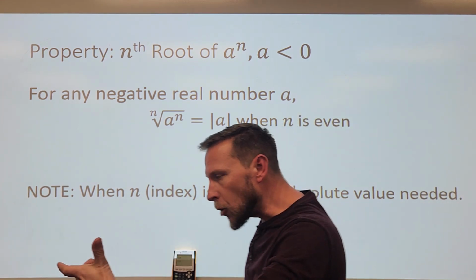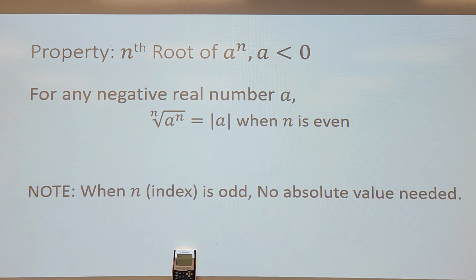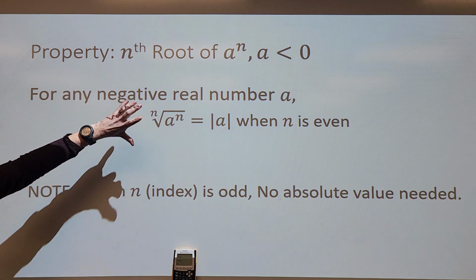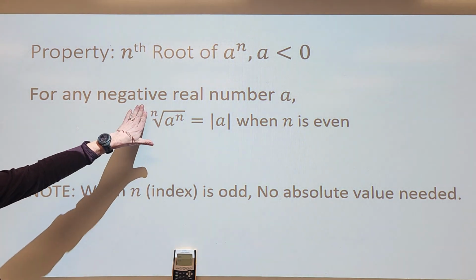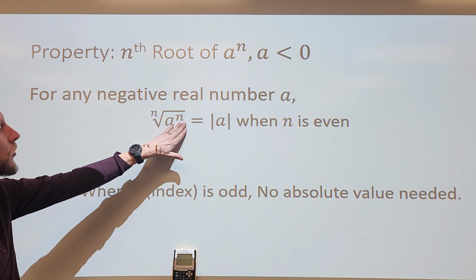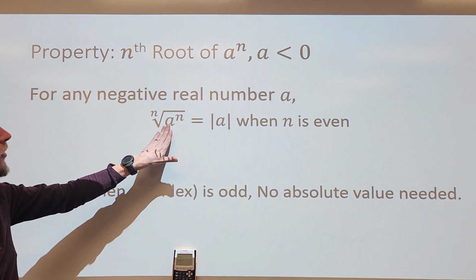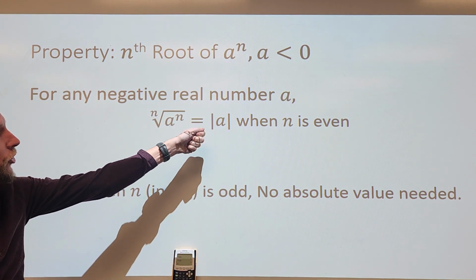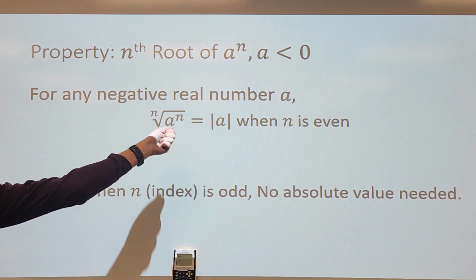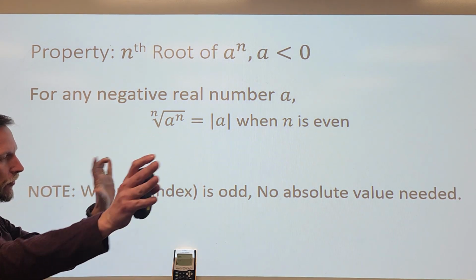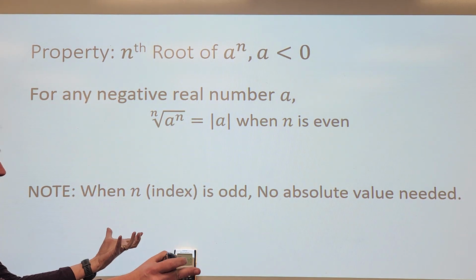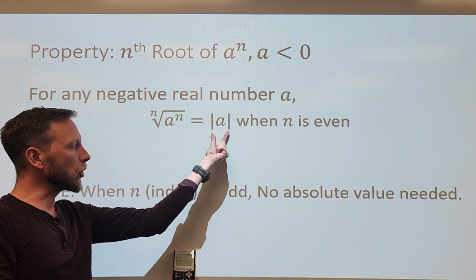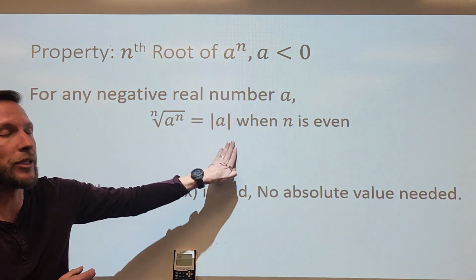All right, so now what I want for us to consider is how we can simplify radical expressions. And so this might go back to Algebra 1, Lesson 1, where you simplified square roots even before you started doing a lot of operations with radicals. And what we want to make sure that we understand is when we take the nth root of a number or a variable to the nth power, we want to make sure that we consider the absolute value of that thing. Now, you're going to write this down, and this is a little bit silly to be attentive to absolute value versus not. In Algebra 1, you didn't pay attention to that.